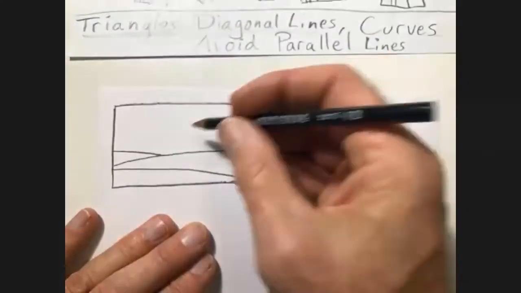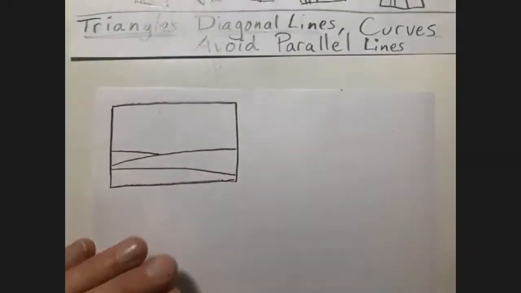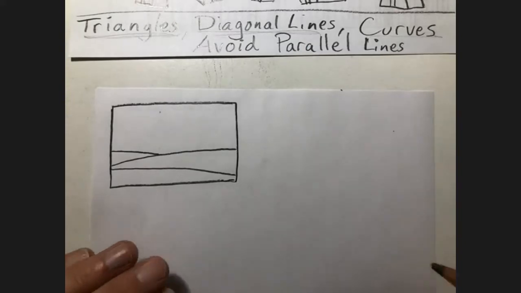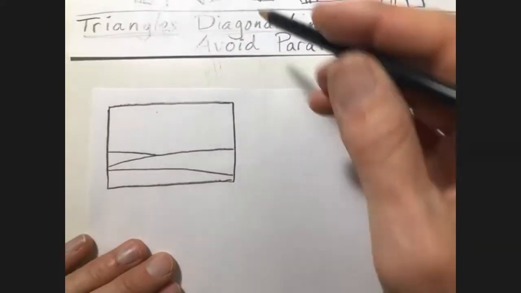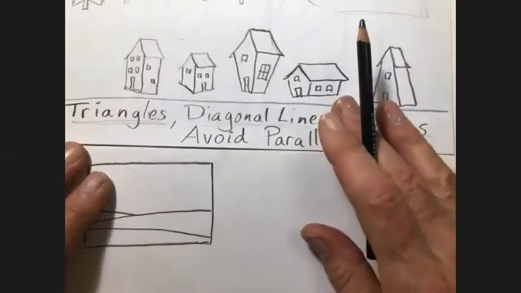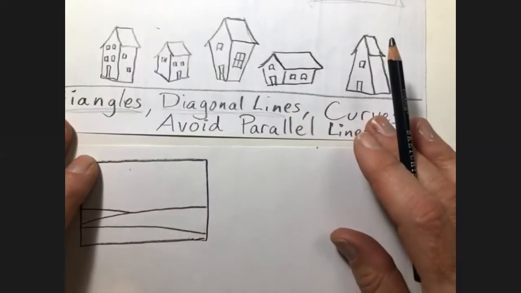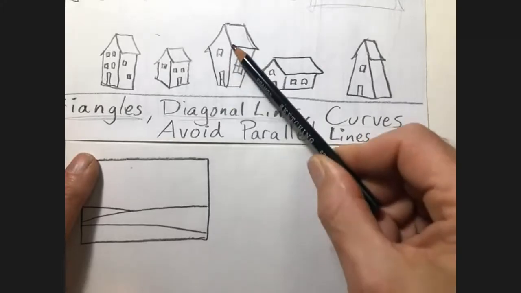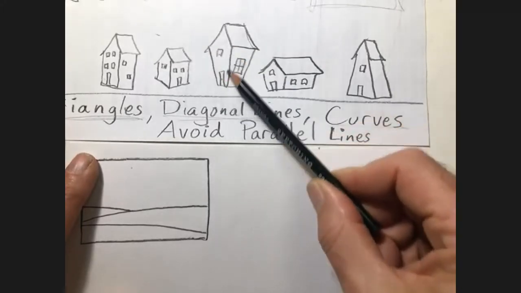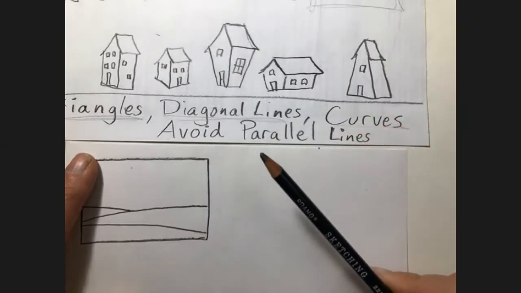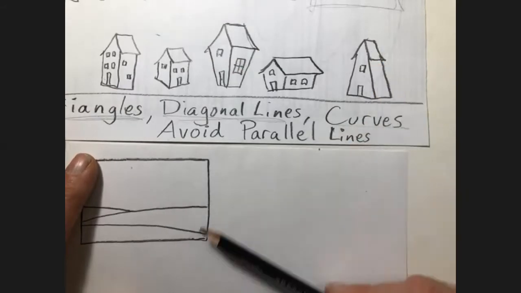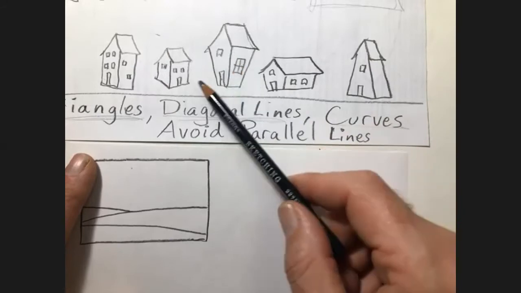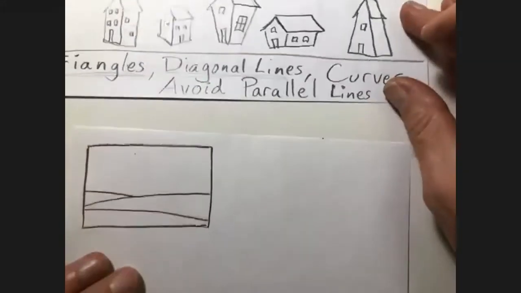Why not throw something in the background here? Well, first, before we do that, let's create a focal point. Let's put in one of our buildings. Create any type of building that you want. As I talked about, even avoiding parallel lines in our buildings makes it a little more interesting and fun. We don't need to worry too much about perspective. You can exaggerate, make them extra tall and skinny or short and squat, whatever you want.